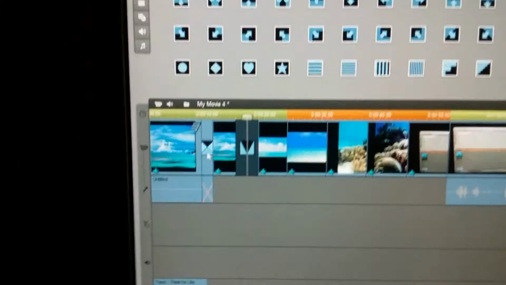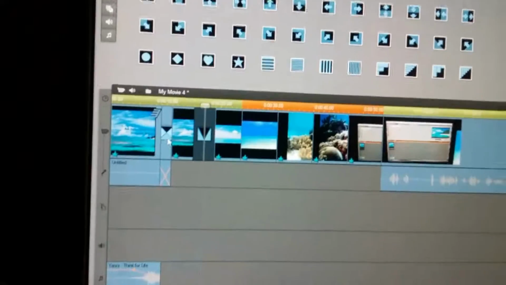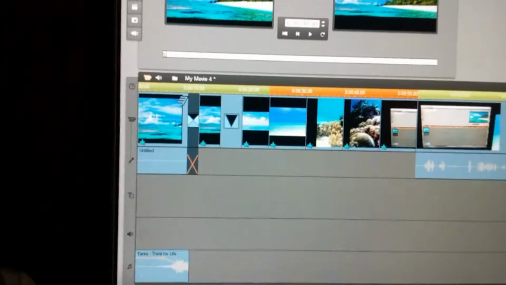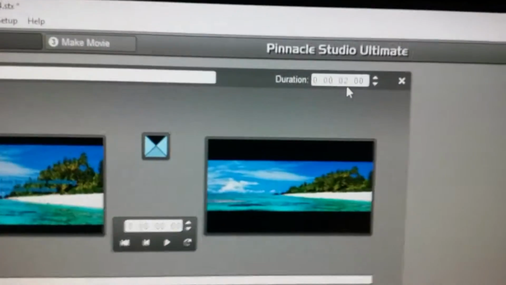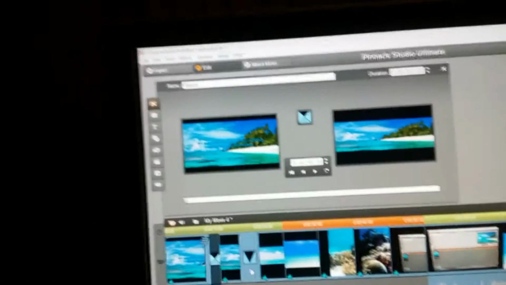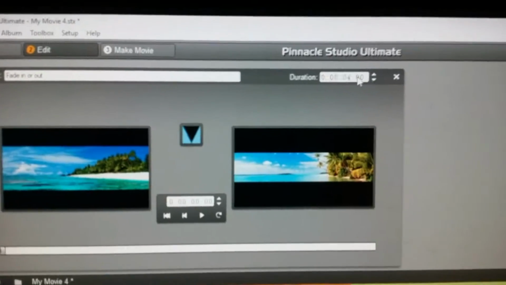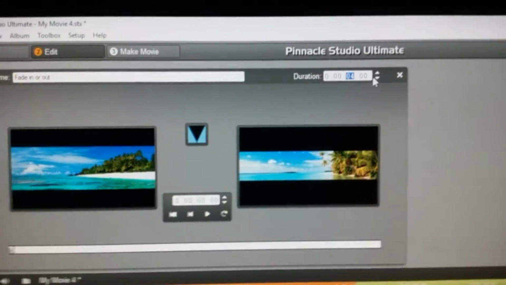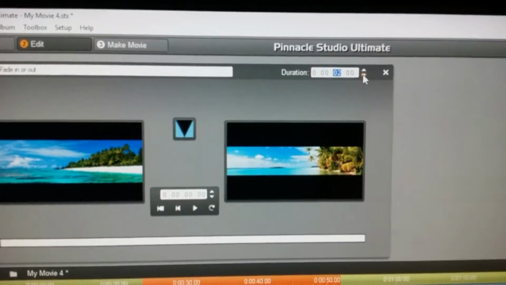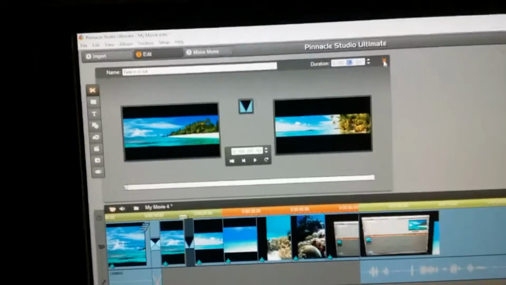Now we want these to match up, so as far as the amount of time used between them, we're going to click on it and set up here. You can see it sets for 2 seconds. So we're going to make that a standard. We'll open that back up, then go back up here and click on the 4 and use our little down arrow keys and bring it down to 2 seconds. Okay, and then we will do that on the next one as well.